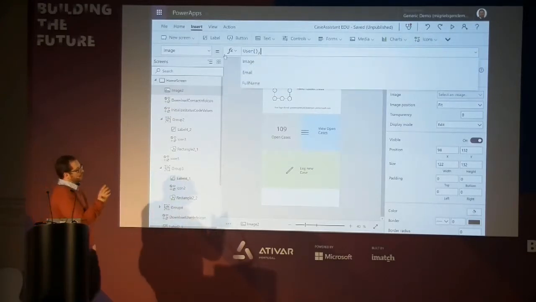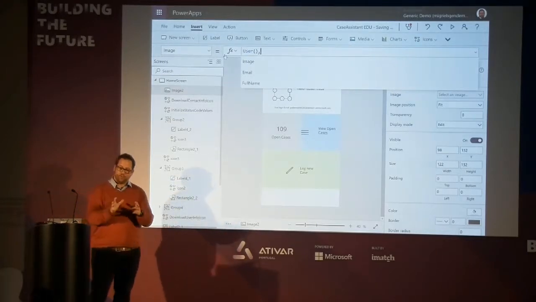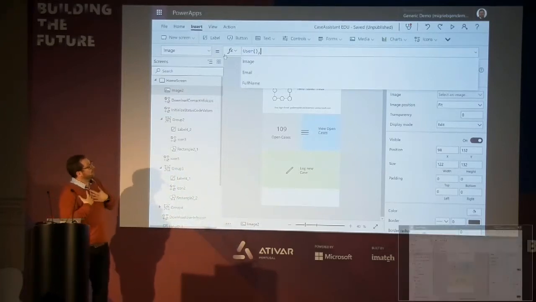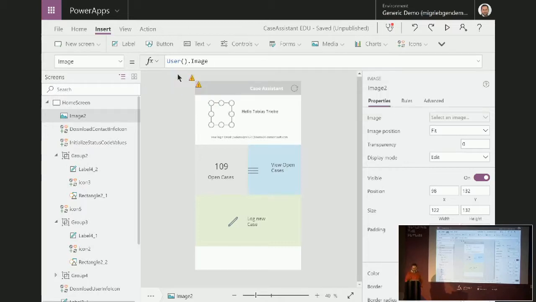What I'm actually using here is a call function to the Azure Active Directory, because in the directory we have the information of my email address, my name, and a picture. And as I said, I'm in marketing, but you learn these functions by doing. And now I know the call is user, to the Active Directory, and it's helping me already. Oh, I can find image, email, and full name here. So let's take the image. And now it's pulling this from that database we already have in our company. So we got it.